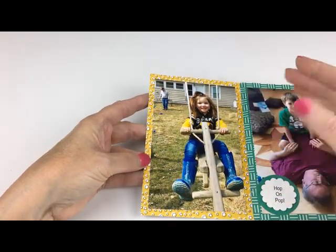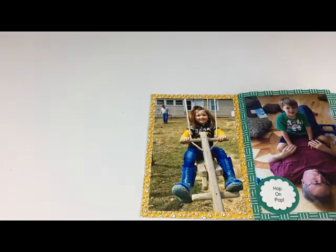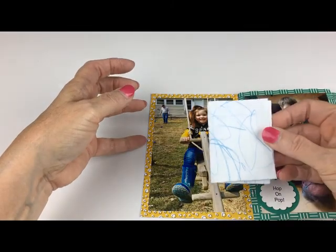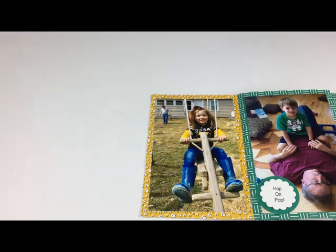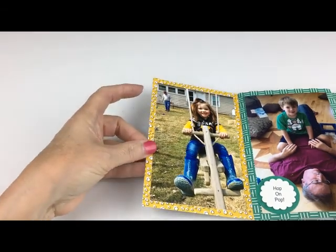You can either make a tag. The kids each drew a picture or wrote a little note, so I tucked that in underneath one of the pictures in one of the pockets. So just a real simple idea, but loved it. My husband loved it. My son loved it. Something I think they'll cherish for many, many years.